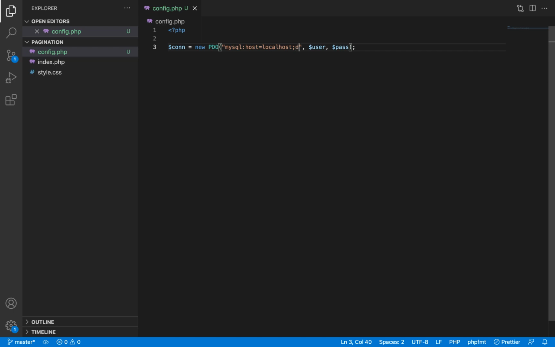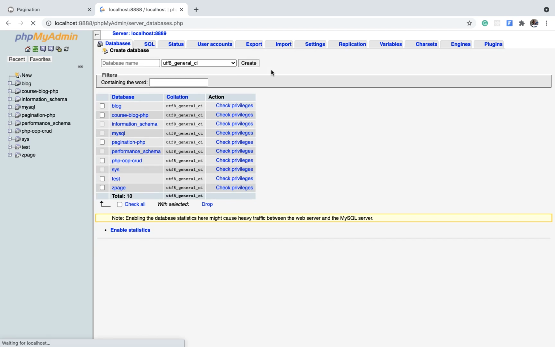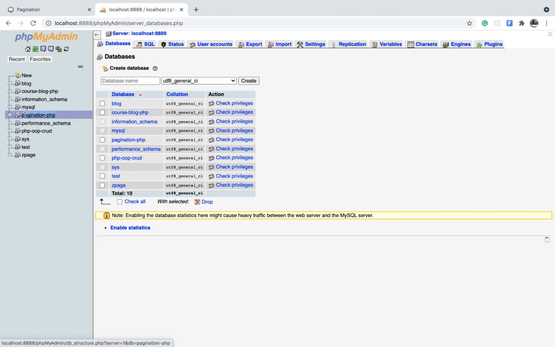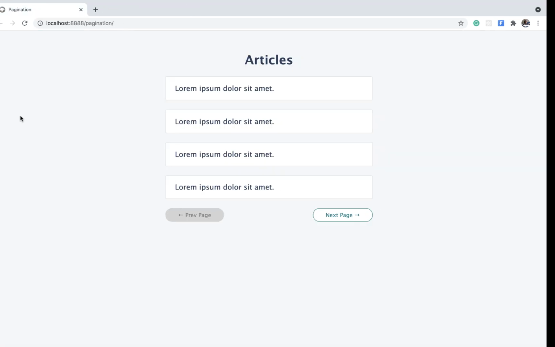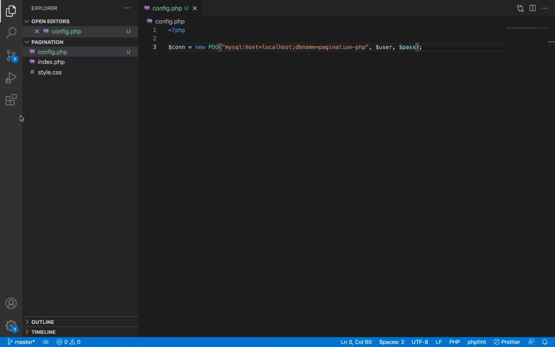And lastly, we have the database name, which, if you remember correctly, is Pagination PHP. So I'm going to copy that and paste it in the string. Now that's all about the database connection string.